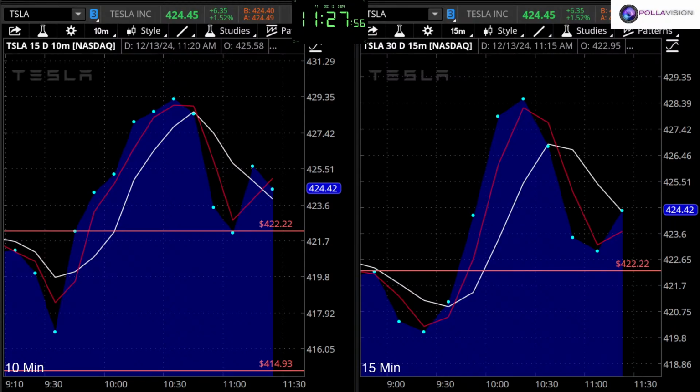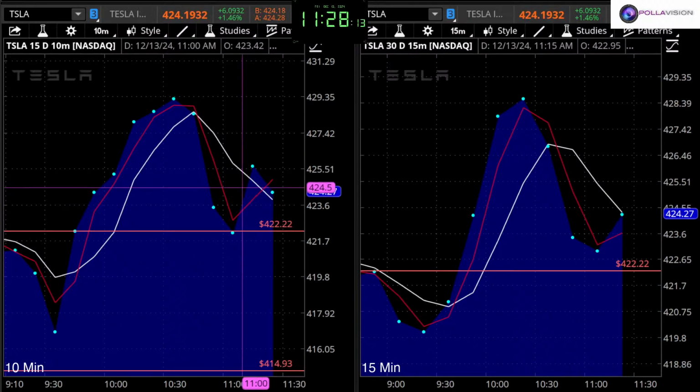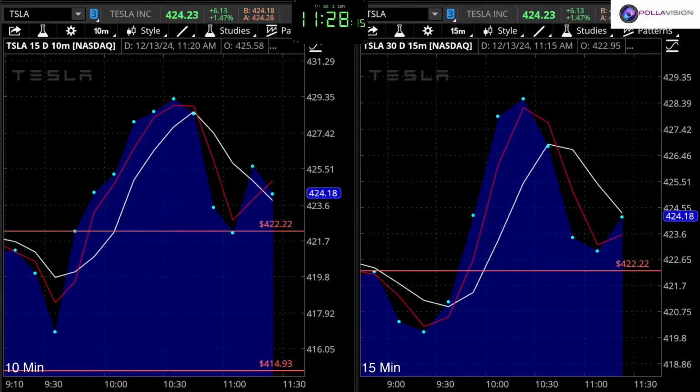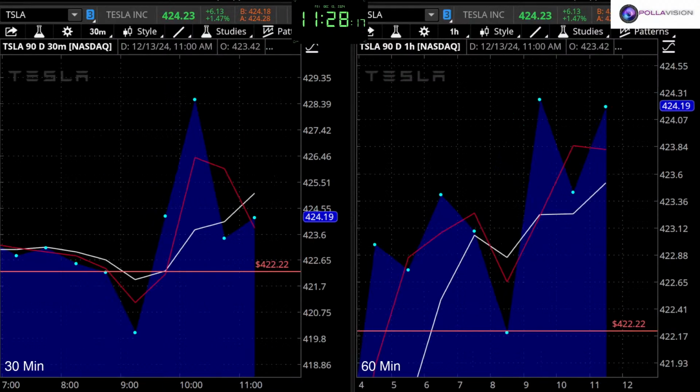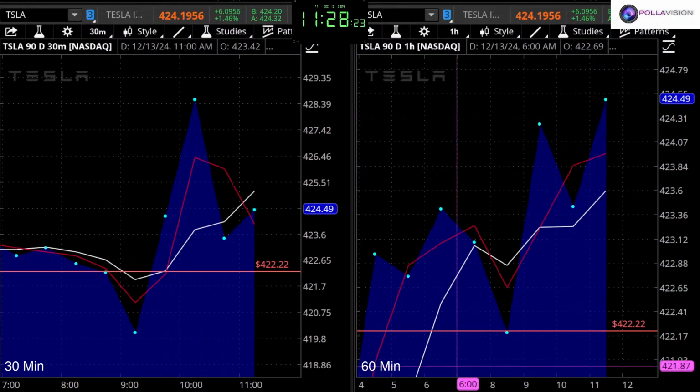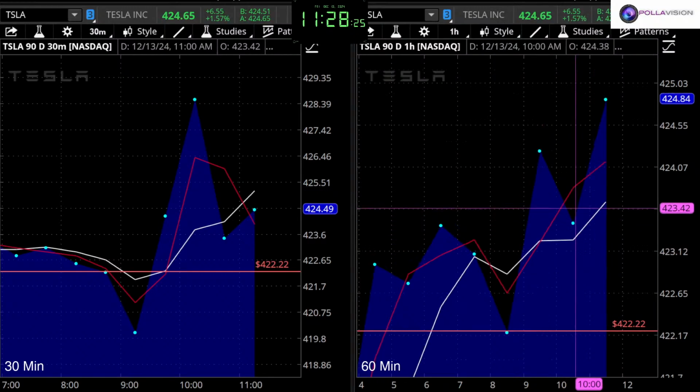Here we have the 10. The 10, we came down, came to this point, and I said if it bounced off that, that's what we wanted to do, and it still has strength because we used that from, what chart did I pick that from? That was off the 1 hour chart. Let's go back to the 1 hour chart. See, that was the low for the 1 hour chart. Look at the 1 hour. The 1 hour is still strong.